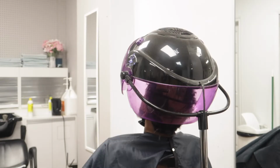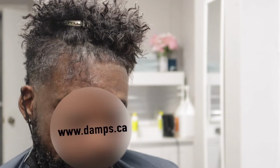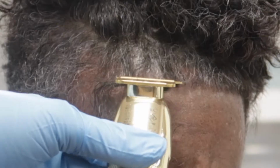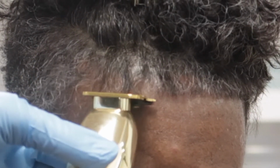So then we put him under the dryer just to get his hairline to lay down. A lot of times what people have problems with is getting the actual hairline to stay flat on the head and lay down. And even after the hair dryer, we're going to probably have to do a little more to get this hairline to lay down a lot smoother on his forehead.